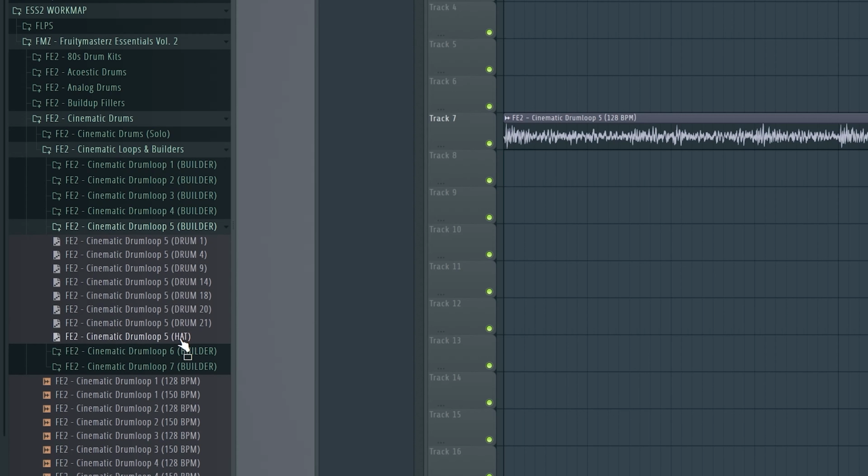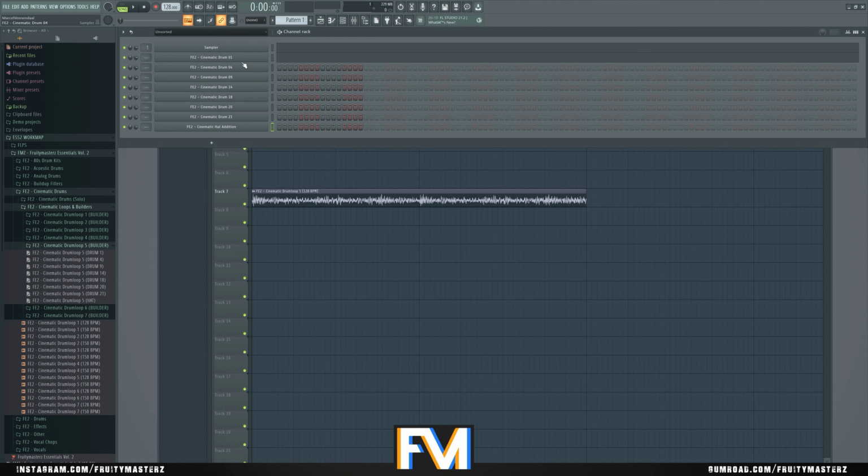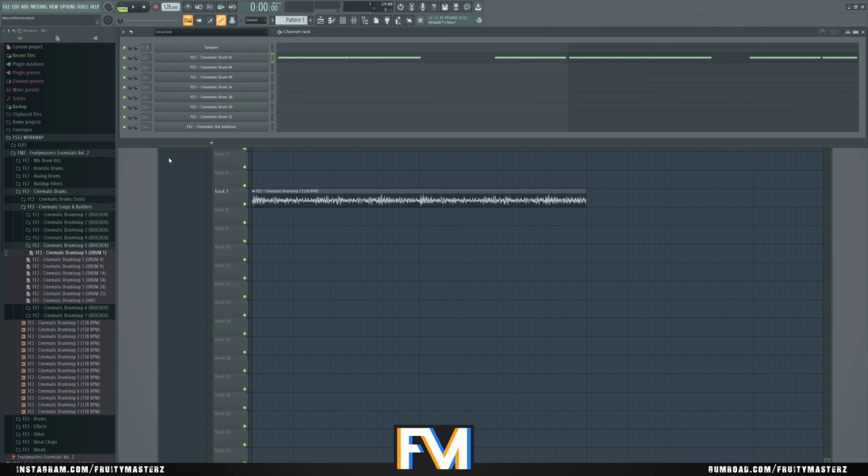These are MIDI files with the names of the drums I've used. So let's grab drum 1, 4, 9, 14, 18, 20. Alright, so I found all of these drums in the solo folder here. Now let's just drag and drop the MIDI to the right track.